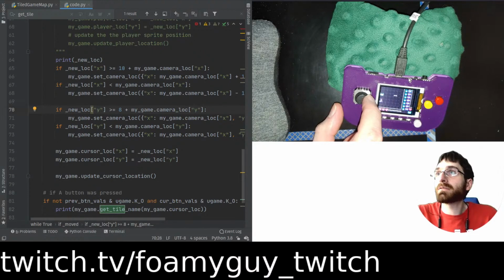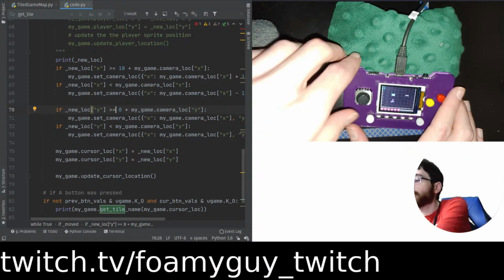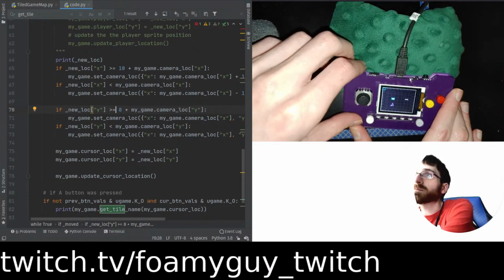But for now, let's not worry about it. We go back to the left. It does scoot to the left 1 correctly. Up works as well.